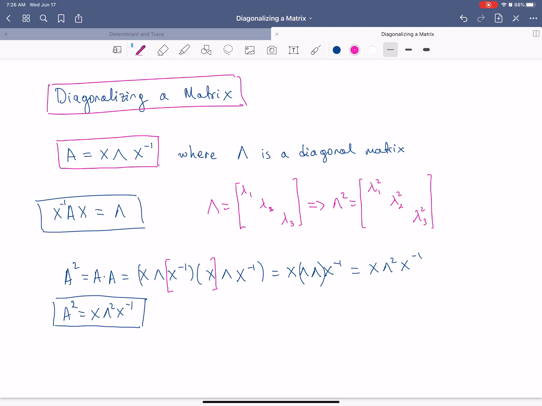And similarly, if I want to find the inverse of a matrix, well, I just need to take the reciprocals along the diagonal terms. And we've seen this in inverses of diagonal matrices. So you understand here, in trying to compute the square of A, if I have this factorization, I just put a square here and I put a square there. So I just need to square lambda and then carry out that multiplication.